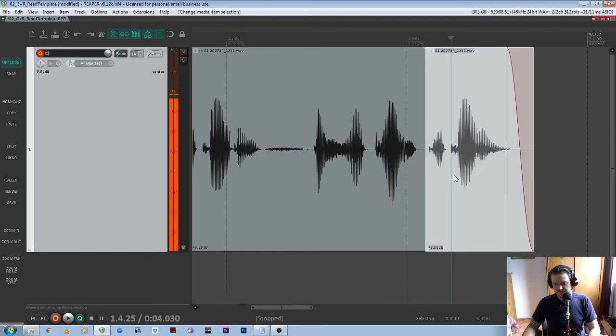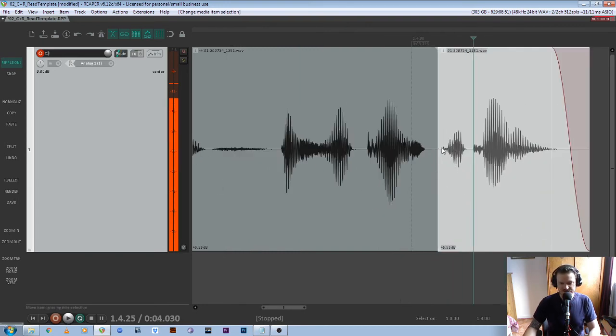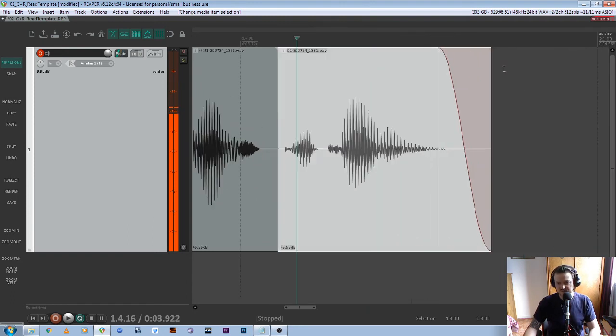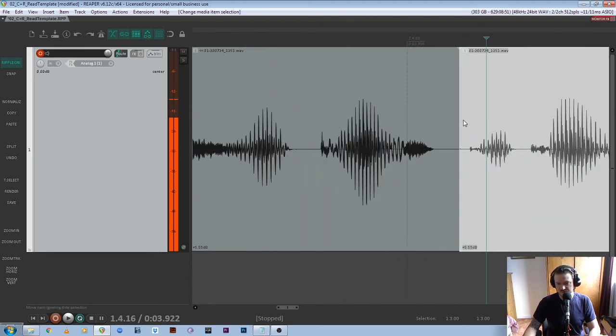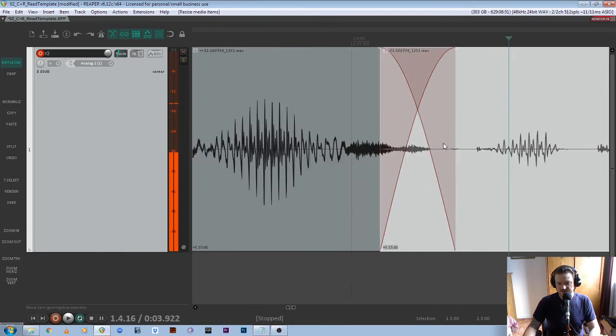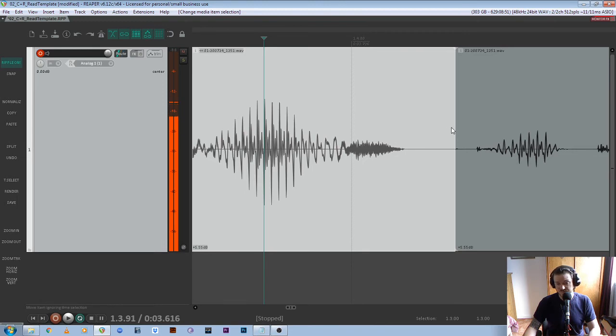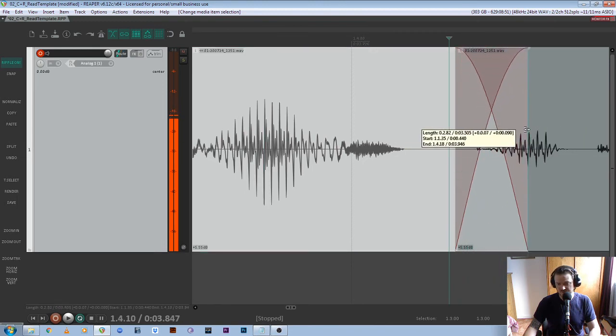Okay, now in order to make this transition between these two files, you see I can highlight them by clicking on either side. To make this transition smooth, we're going to create a crossfade. What we do is the same thing as creating a fade in and a fade out. If we hover over here and just drag the end of that file in, what happens is effectively you're dragging the front of this file over this one. And if I were to go the other way, the same thing applies.